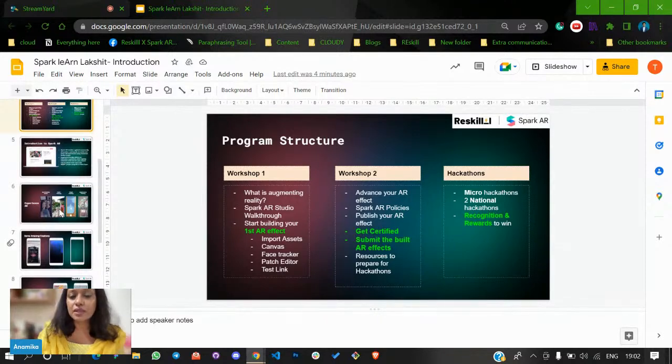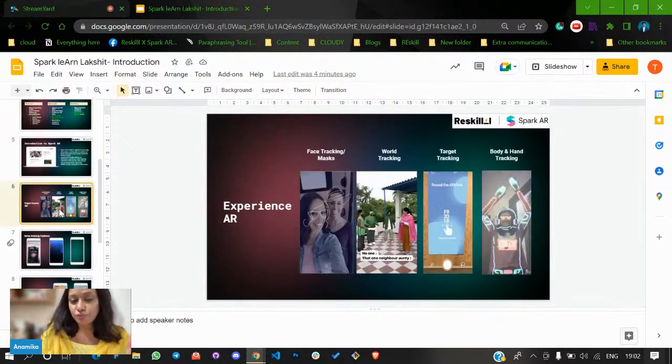So, next slide. Before I move further, I'll quickly introduce to you what is Spark AR Studio. Spark AR Studio is a tool used by the global community of creators and brands to create and share AR experiences using Facebook family of apps. And augmented reality, I'm pretty sure you all know, is an interactive experience which digitally enhances what can be seen, heard, and touched in the real world. At the moment, we have over 6 million people using AR on Meta apps.